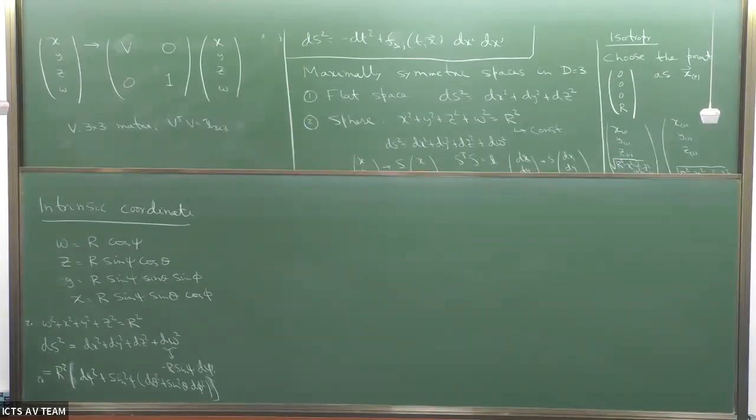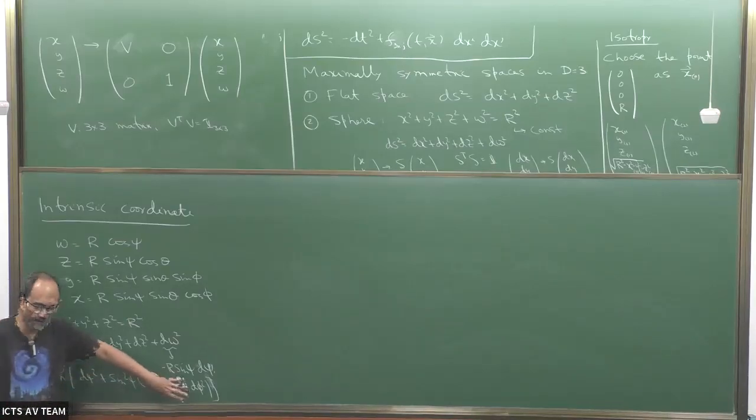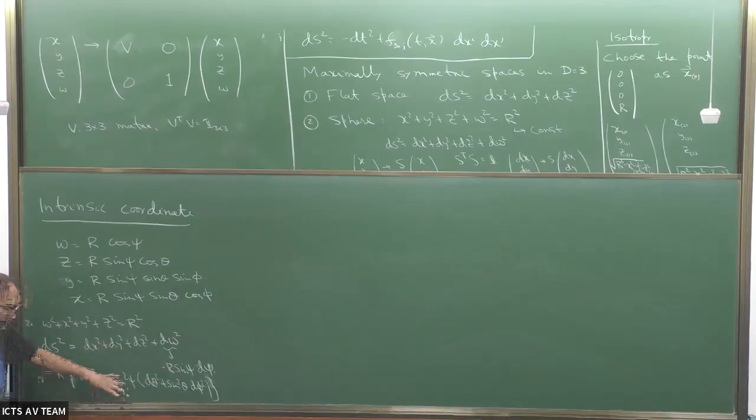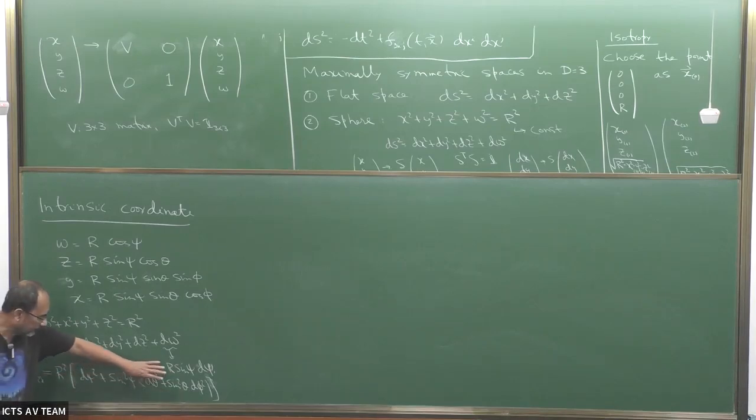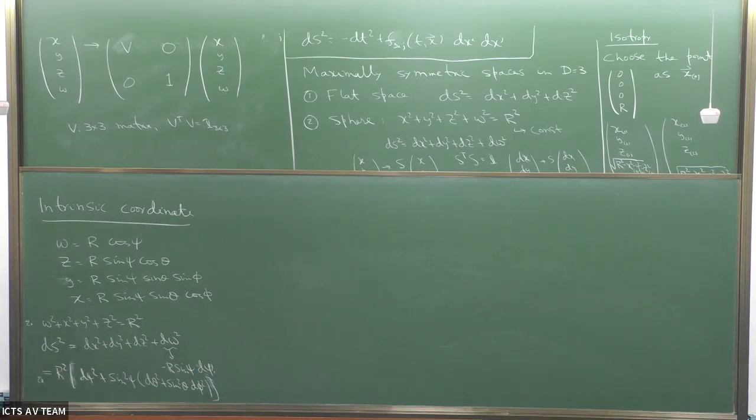Okay, this also you can recognize the pattern perhaps, that you start with d theta 1 square and then sine square theta 1 and then whatever you got from the lower dimensional sphere. So iteratively you can figure out what this structure is. This is the metric on the two-dimensional sphere, as if you have a two-dimensional sphere, but the d phi, large d phi square has been replaced by another two-dimensional sphere. So this way iteratively you can figure out what the embedding space metric is.